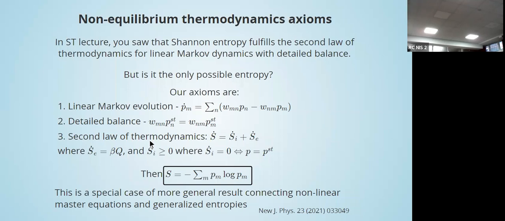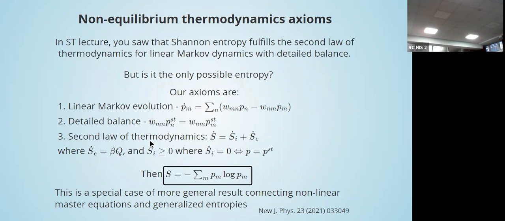Okay, so the third axiom is fixed, and what about the first and the second? So that's what we did. You can consider nonlinear Markov dynamics. What we plan to do is to consider maybe non-Markovian dynamics. For the second one, you can also try to generalize this, but you needed it to get the thermodynamic interpretation, because this stationary or equilibrium distribution gives you the relation between thermodynamics and dynamics. If you go the standard way, for example, adding a power alpha to detailed balance, you can do that. What are we going to get? I don't know what you get.